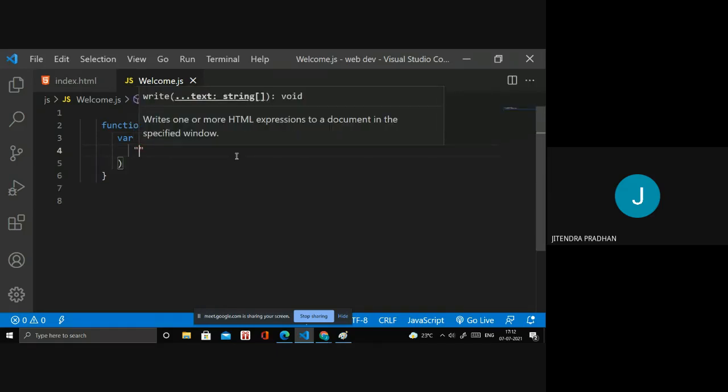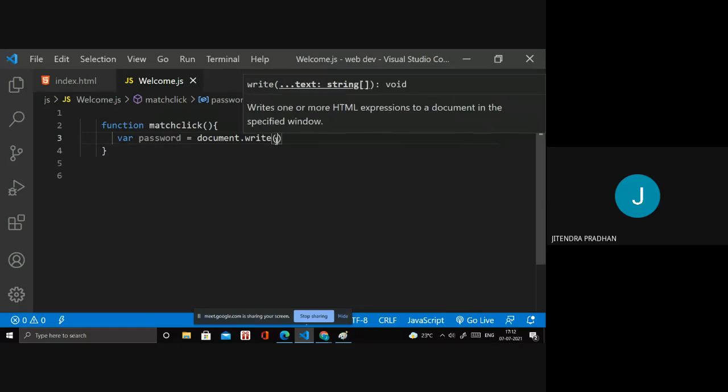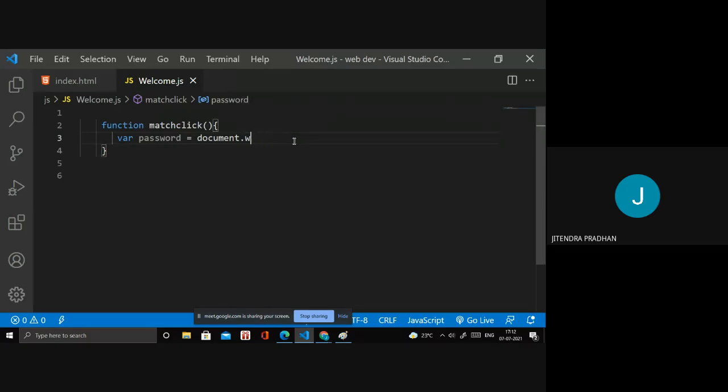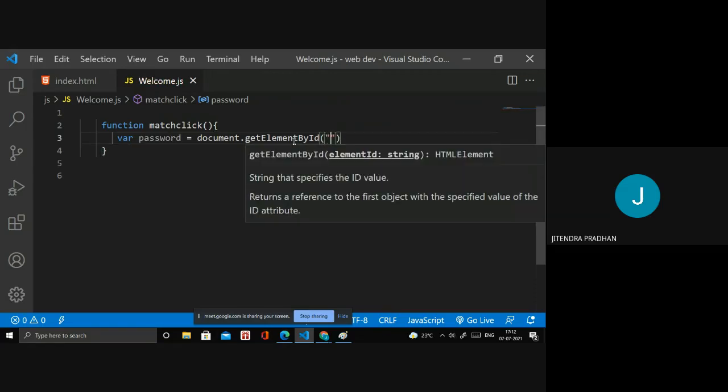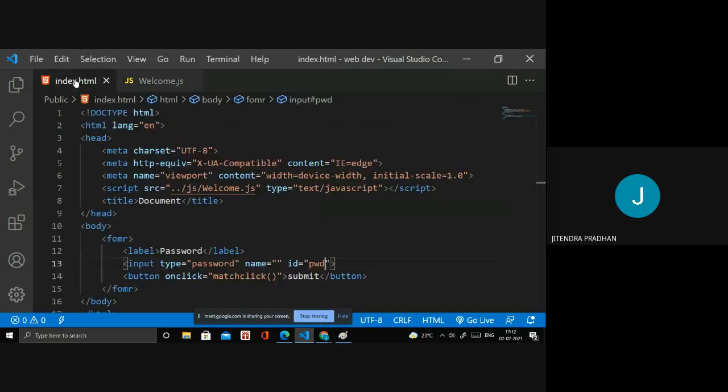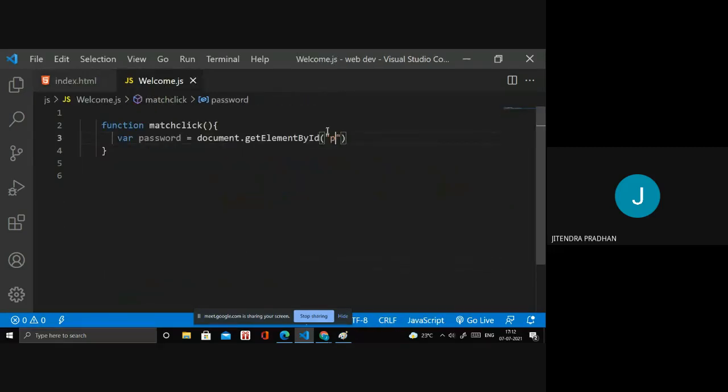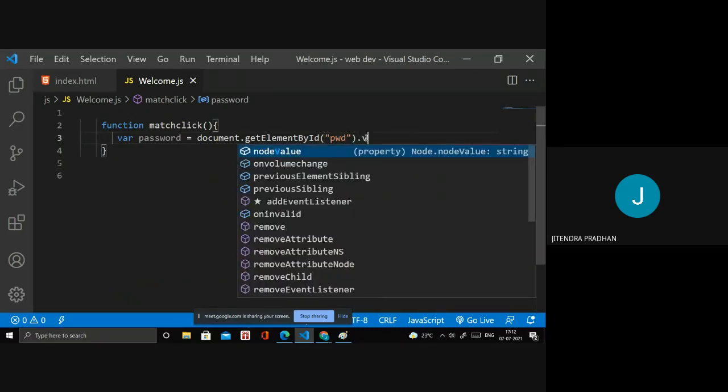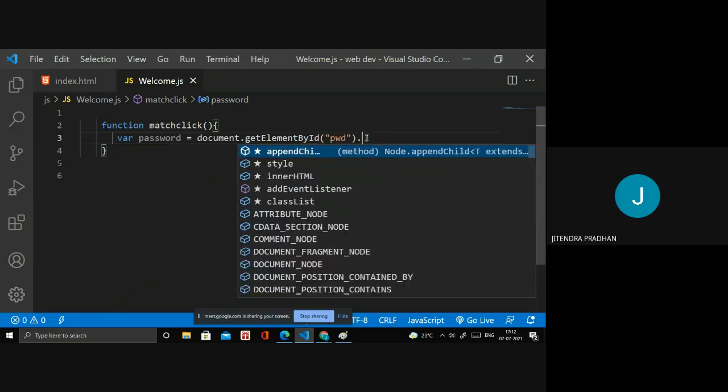I said not write, it's document dot getElementById. In getElementById we write pwd. Whatever value you enter, it will access that value.